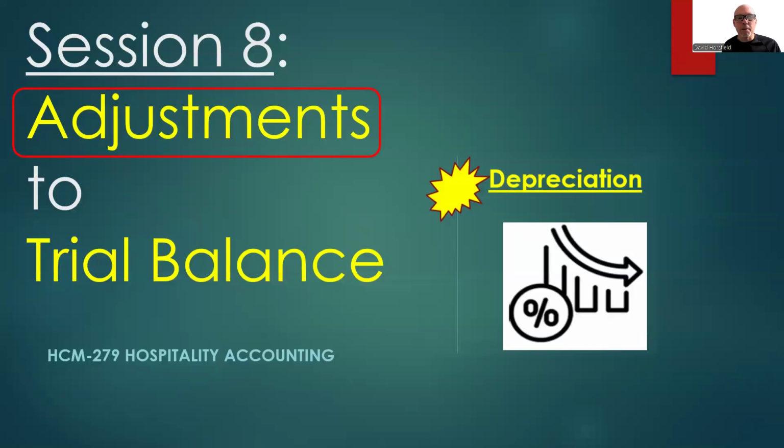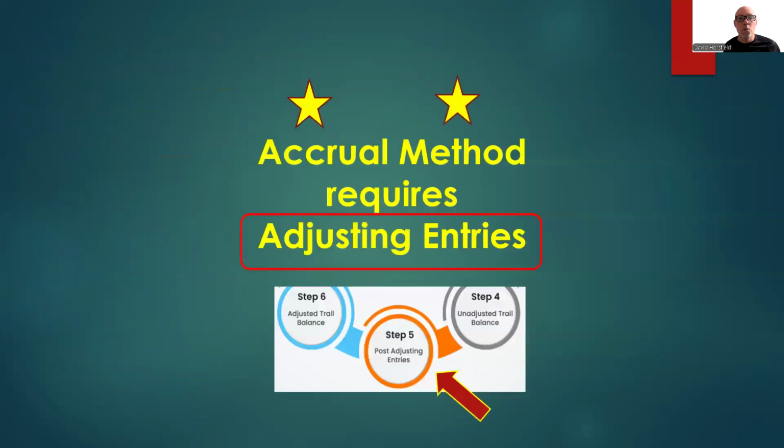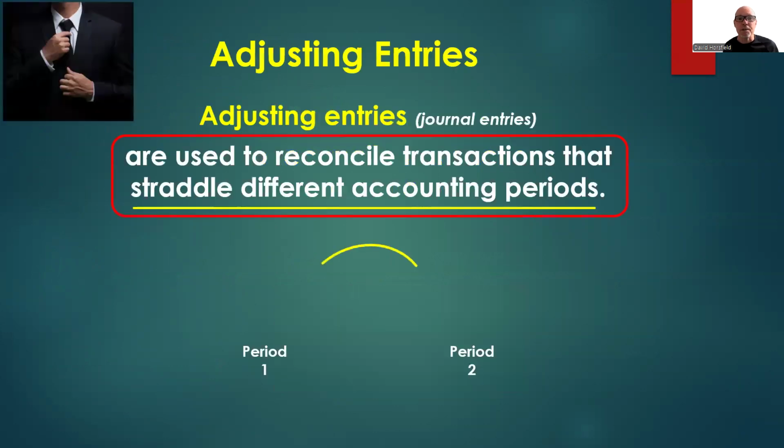Hey team, accounting fundamentals. The general area, we're still working on adjustments to the trial balance. And specifically, we're starting a series about the special snowflake called depreciation. We know that accrual accounting requires adjusting entries, and adjustments happen for all sorts of reasons. And one of those reasons is this new concept called depreciation.